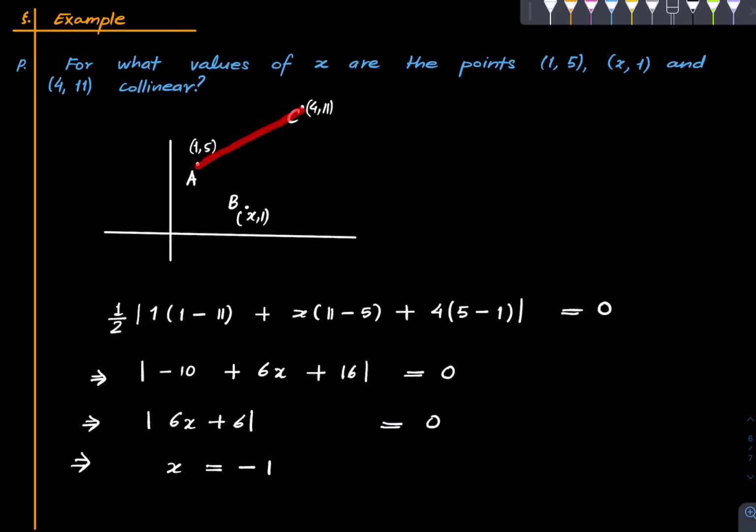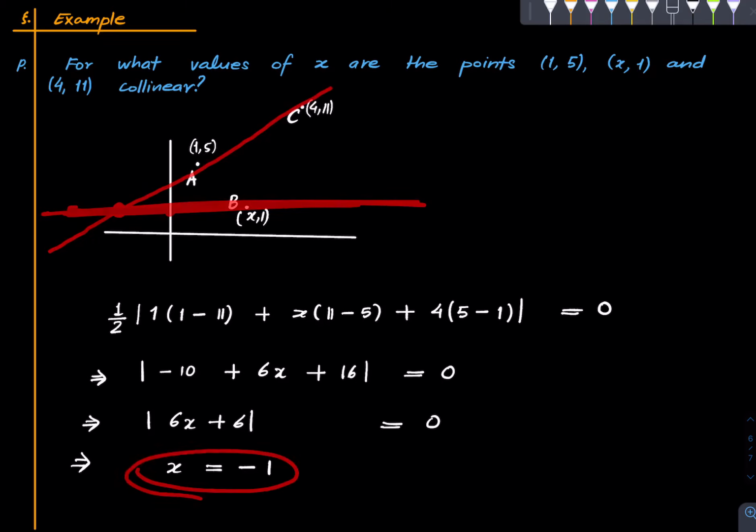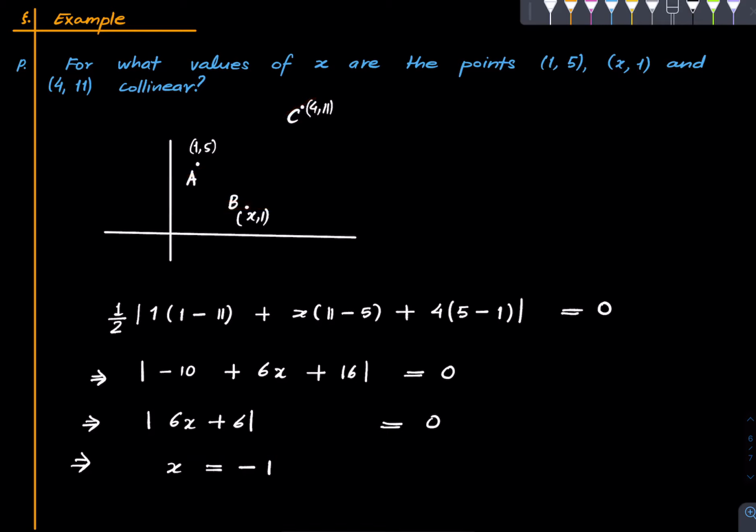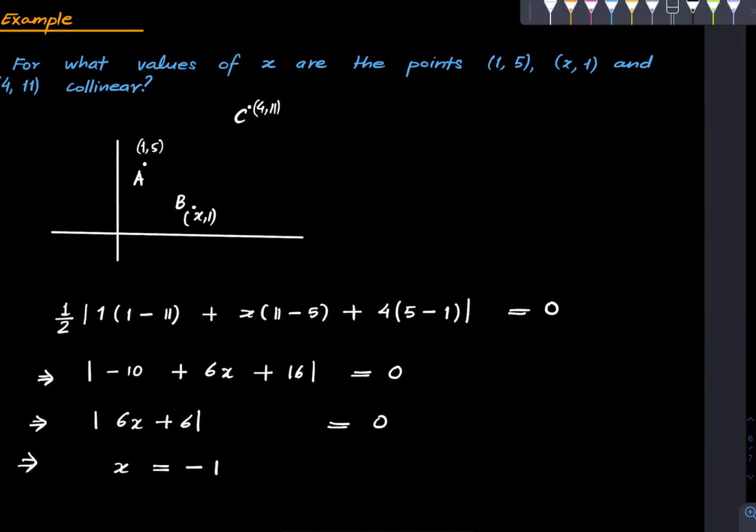This is our answer, but geometrically what we are asking is just draw this horizontal line, meaning the line where all the points have ordinate equal to 1, and where does it intersect this line? Geometrically that is the point we were after, and it turns out it is this point. All right, so the formula for the area detects collinearity of points also, for a very simple reason, and this was an illustration of it.